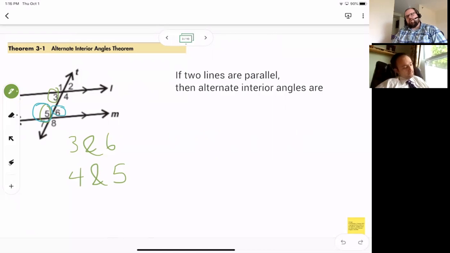Oh, so this is like what we did with vertical angles and the supplement of the same angle and that type of stuff. Basically, all these proofs are the same. Cool. So that means that if 5 and 5 are the same angle, the only way that works is if 3 and 6 are also the same in terms of their size. Yes. So would it be fair to say that alternate interior angles are congruent? It would be. Cool.